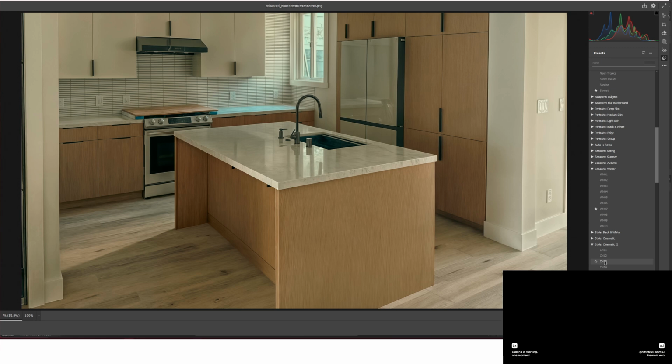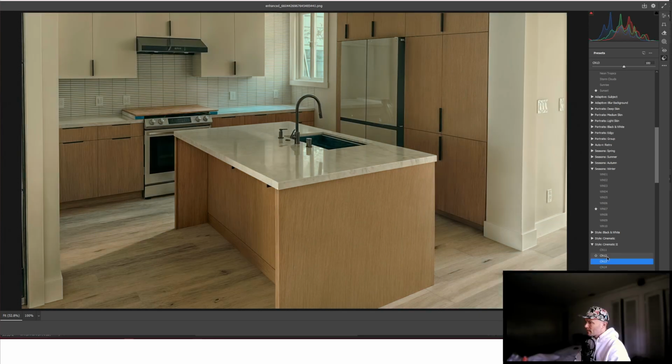My encoder is just dying. Graphics card's getting beat up. Yeah. Sorry about that. Yeah, I think I like CN12, and we get into the manual adjustments, and we pull that blue out of the shot. Computer is dying a miserable death right now.